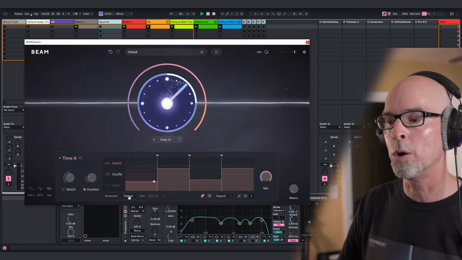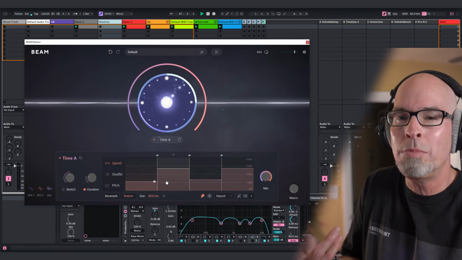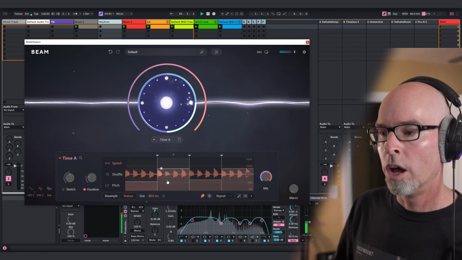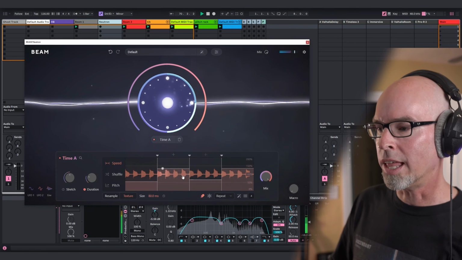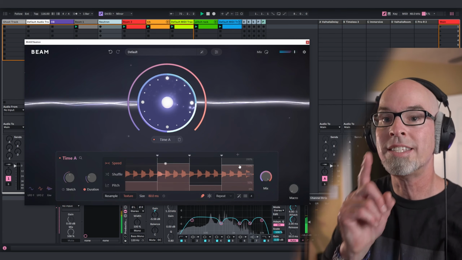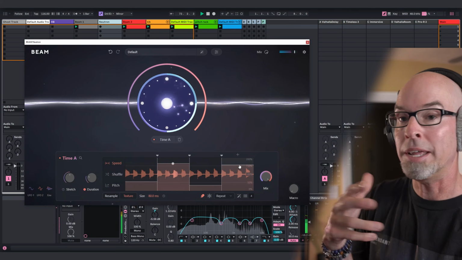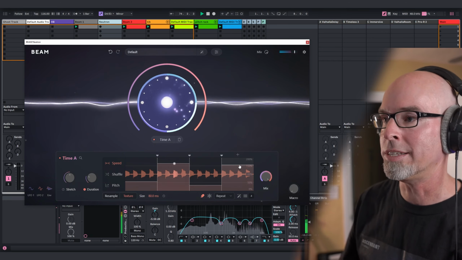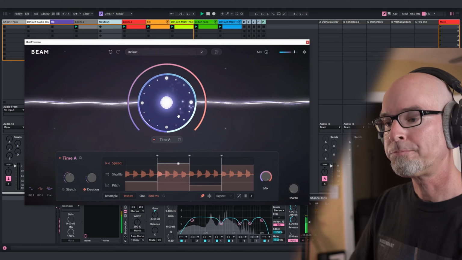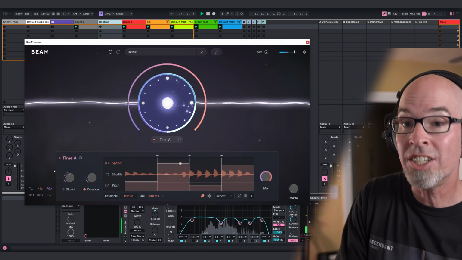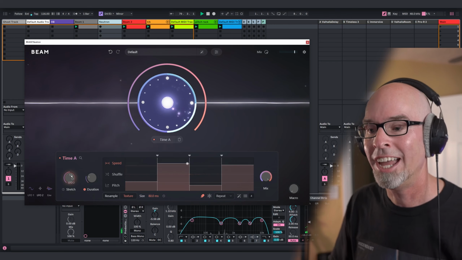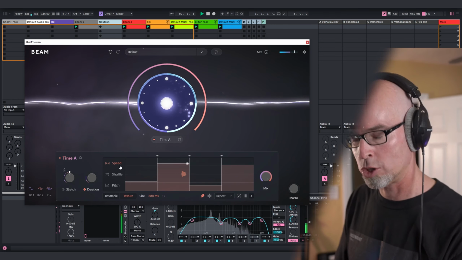Now, what surprised me most about Time was it's so musical. It's like a musical instrument inside of Beam. It's really crazy. So you can see that we're modulating, texture-wise, getting faster, getting slower, but it's still changing, but staying at the same pitch. That's what's so amazing. You can see the clock face is going crazy over here. Wild stuff, right? We can use the whole modulation system inside of Beam. Why not? We got LFO right here. We can take the LFO and change, say, the stretch amount, right? On a square wave.